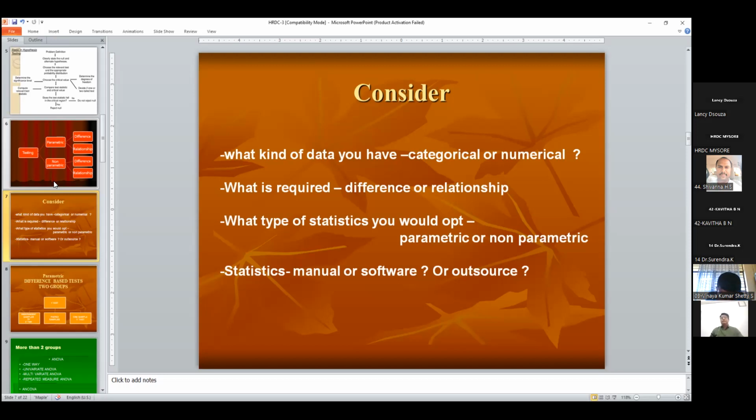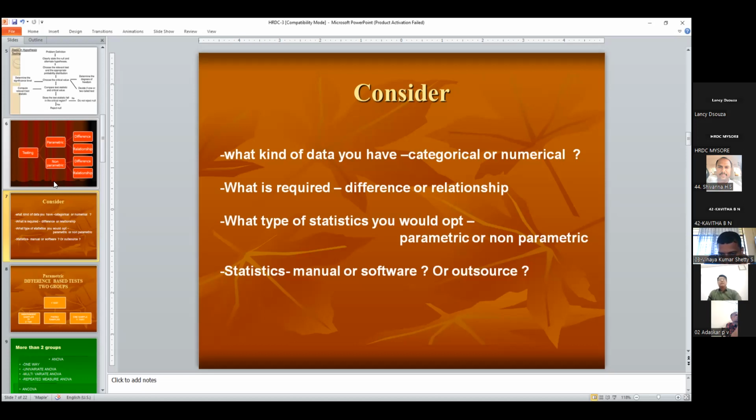Now the next thing is what is required. That is also most important. Are you going for a difference or are you going for a relationship? Because sometimes software gives any kind of analysis if you highlight things, but software doesn't have rational thinking. So you have to give the command, and once you give the command, it executes accordingly. But you should use your mind and common sense about what is required, either a difference or a relationship. Please don't confuse difference for relationship and relationship for difference. That's also not good, because you might end up with very spurious results. So that is also not expected.